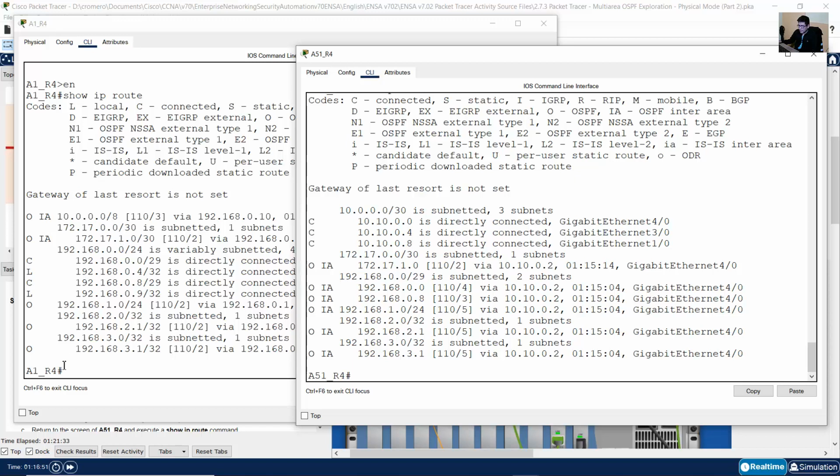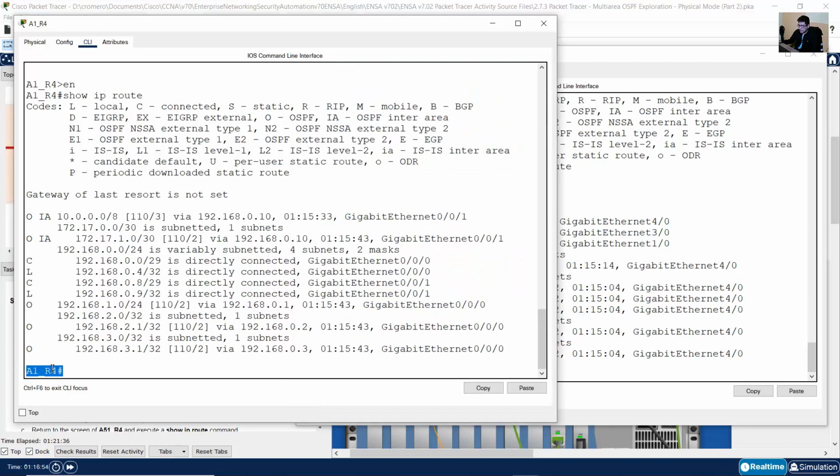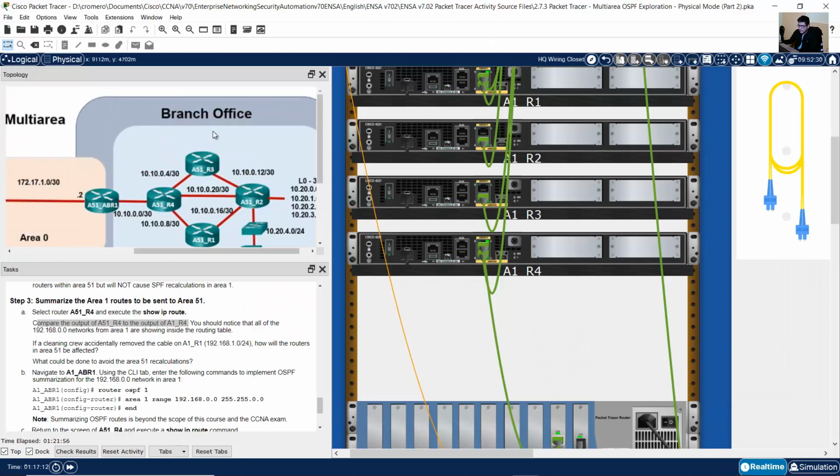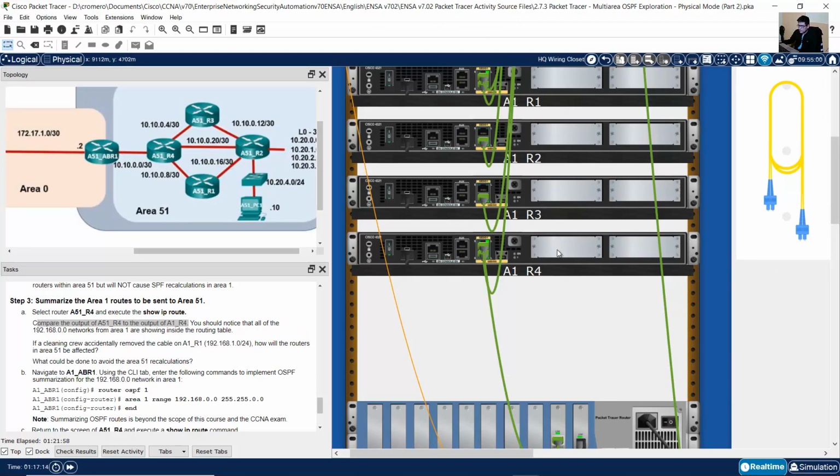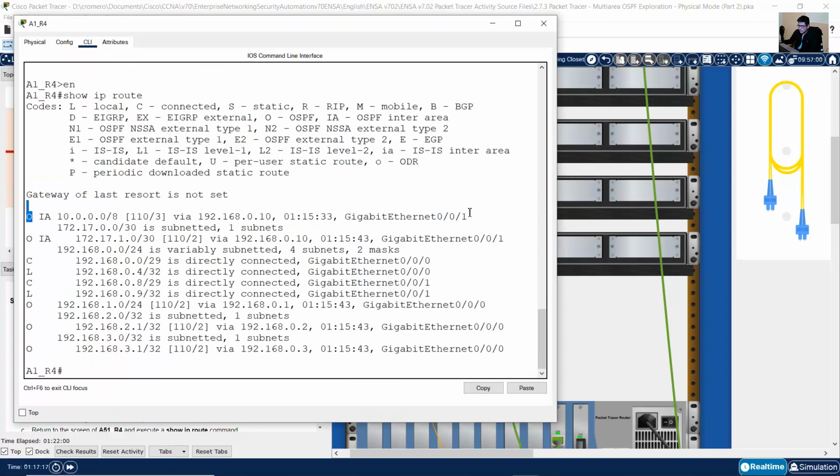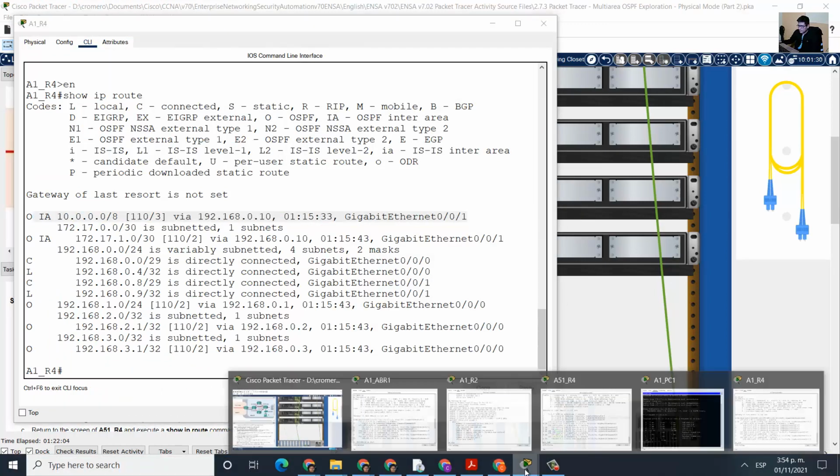Okay, and A1R4, this router in Area 1, will show the networks in Area 51 as only one line, as only one route, because it summarized all these networks on the branch office in only one route.